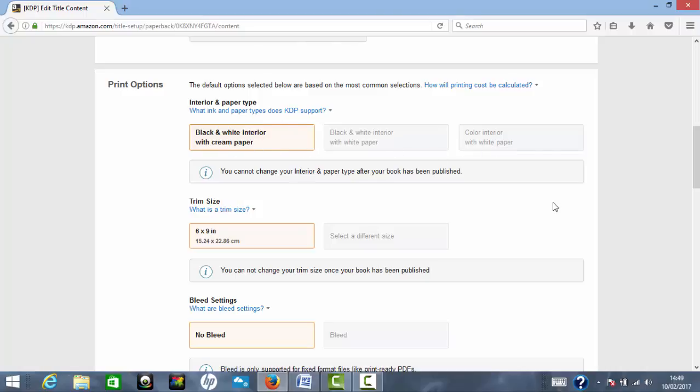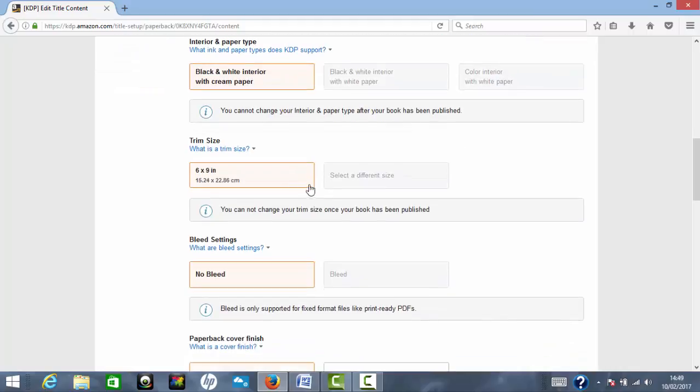One thing you should be aware of is that Amazon has experience of what works and what doesn't for paperbacks, and so you should try and keep to their defaults where you can. If you really want to change it, do so. But the reason they've set some of these settings as defaults is that they believe these are the optimal settings for your books.